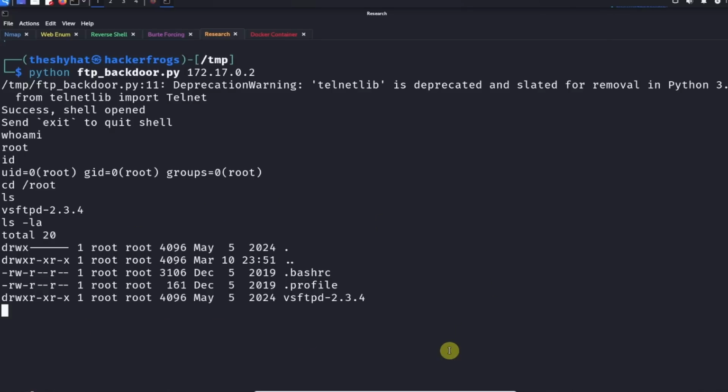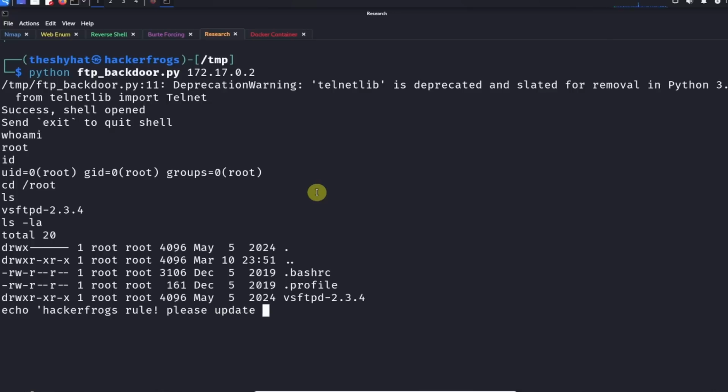So to prove that we got root access to the machine, we're going to put a specific graffiti file. We're going to deface the server over here, and we're going to echo out HackerFrogs rule, and what else? HackerFrogs rule.